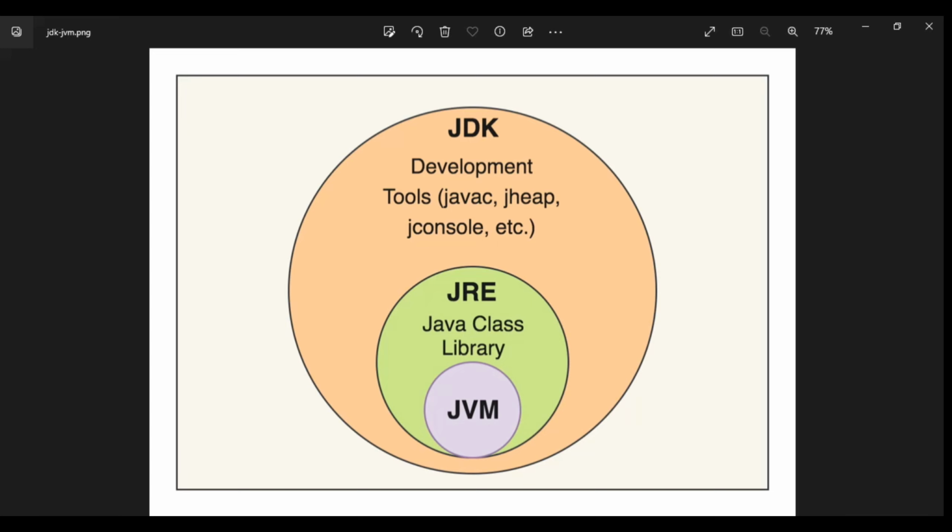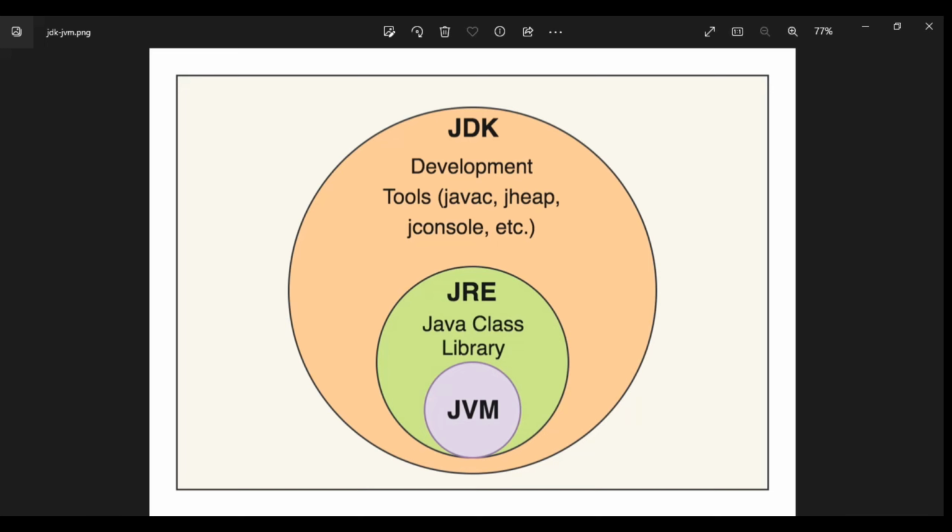As we discussed yesterday, it contains a rich standard library. In the JRE itself, you can see all the Java standard libraries and the Java class library. In the JDK, the first one is the Java compiler, which is javac, and the Java heap and Java console. All these things are there in the first layer, JDK. Inside JDK there are two components, that is JRE and JVM. In JRE we have the standard library classes which are previously developed, which we will use to perform our common tasks.